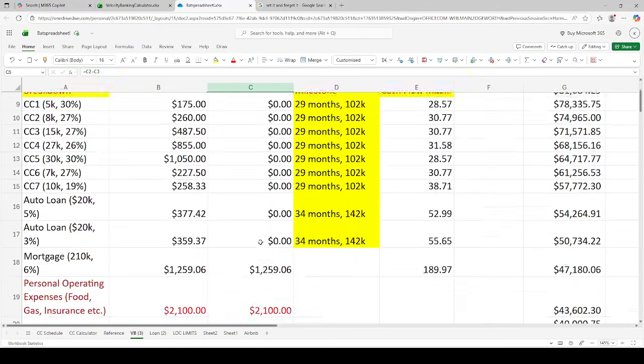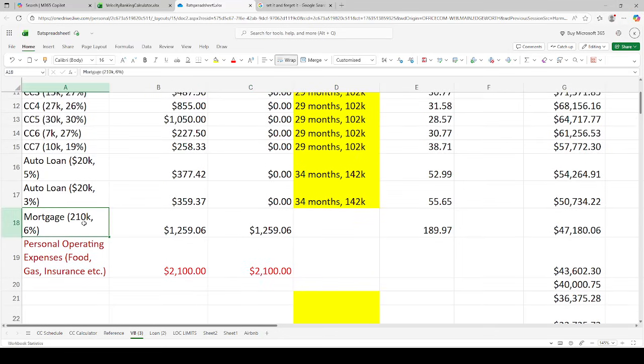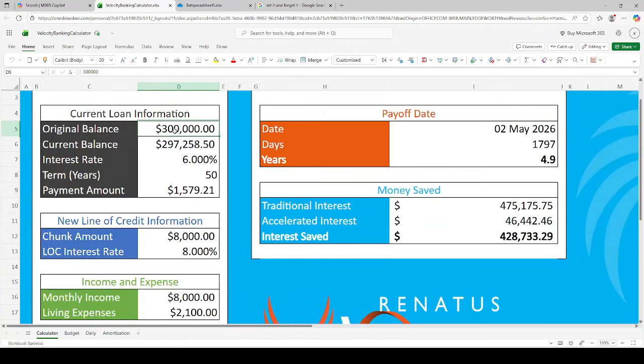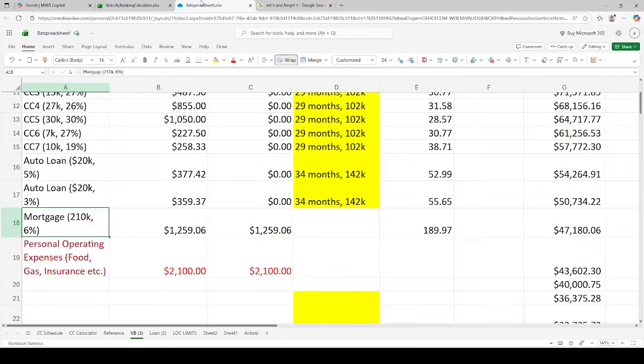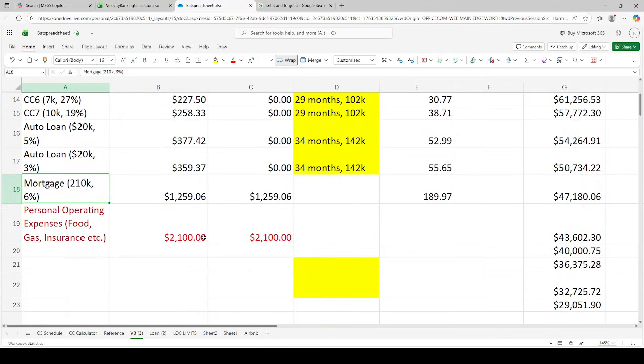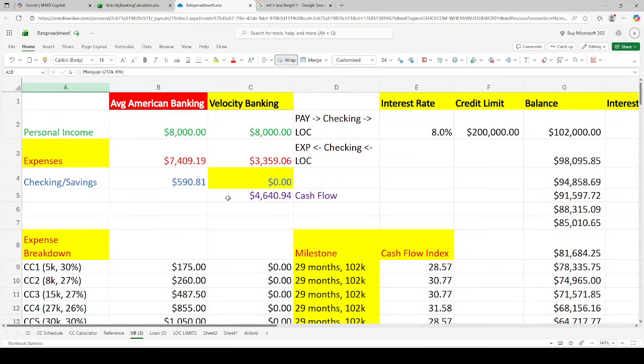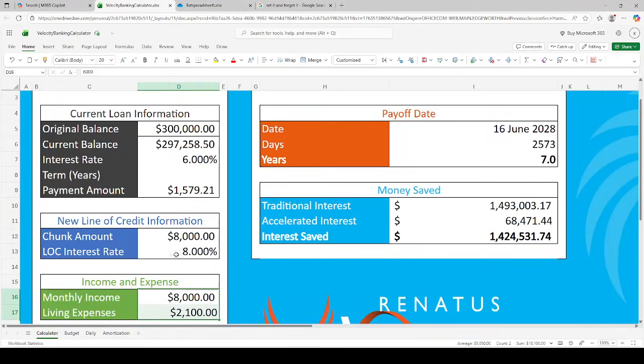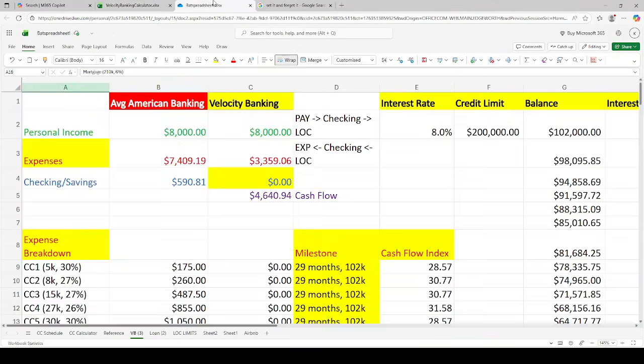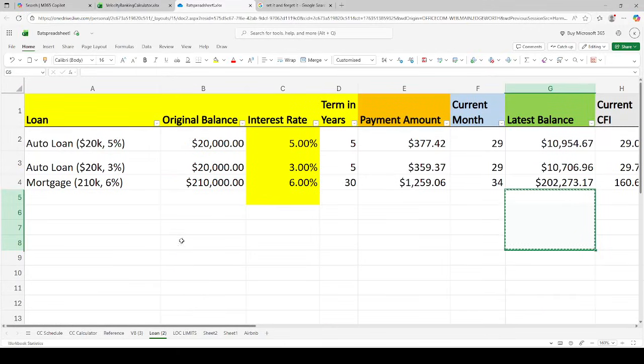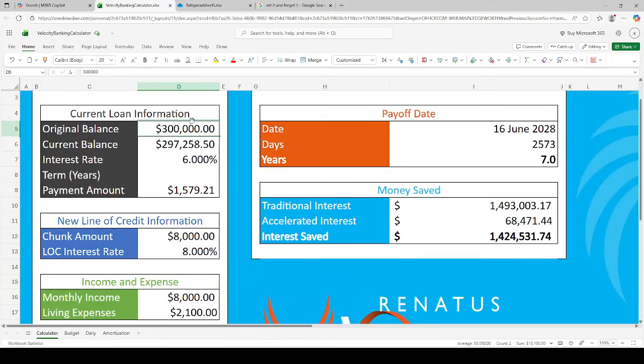So now let's go ahead and do this. 210,000, 34 months. What we're going to do is something called chunking. And you might say, what is that? Basically what we're doing is we're moving a piece of the loan into the line of credit and doing it over and over again. The crazy thing about this is that even if you use high interest rate lines of credit, you could still pay it off. But if you move the whole thing into a line of credit, that's a no bueno.